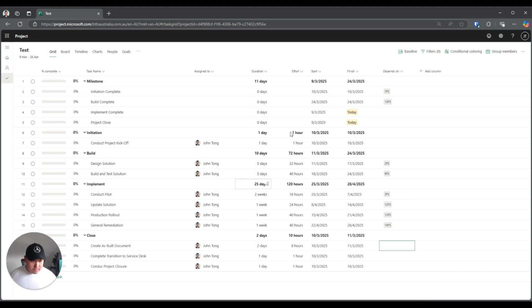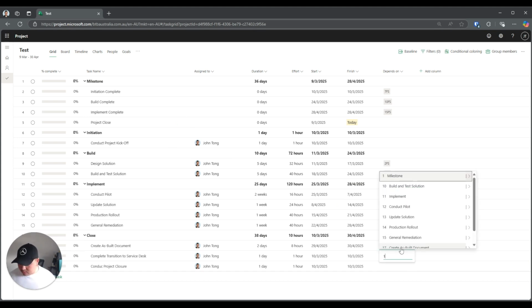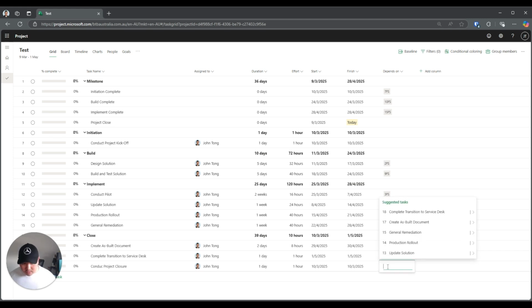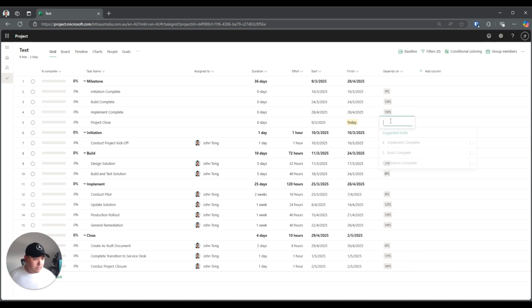Cool, and then that is on 15. Alright, so that close will kick off once implementation is finished. So that's on 4. And roll into 16, 17, 18. Cool, so this is 19.